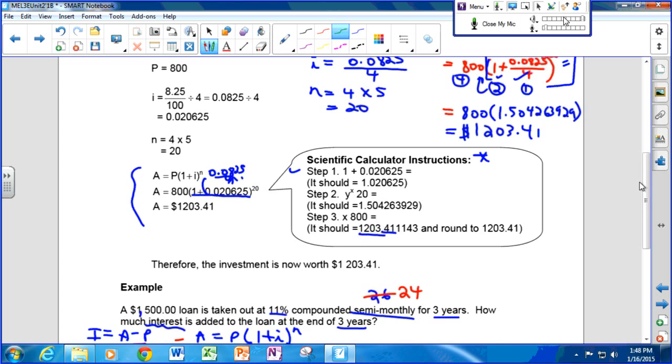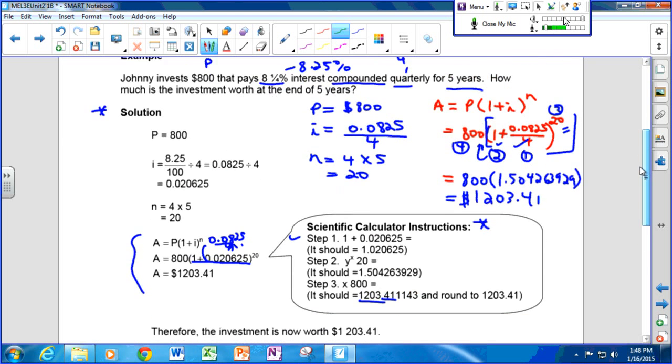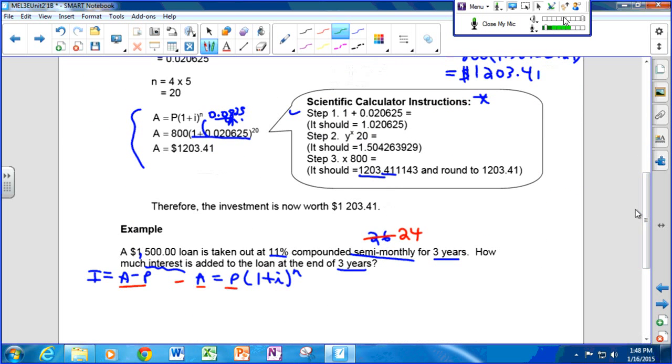Okay, so if you're not real sure about calculating the compound interest formula, you can try a few of these. Like you could try that example. Semi-monthly is pretty good, right? Semi-monthly, what's that going to be? I think I wrote 26 at one point. Semi-monthly is going to be 24, twice a month.